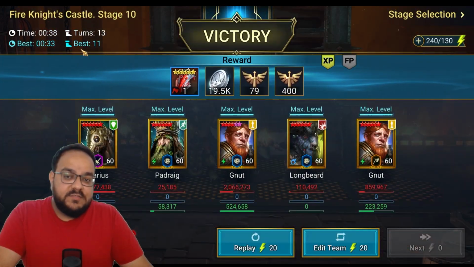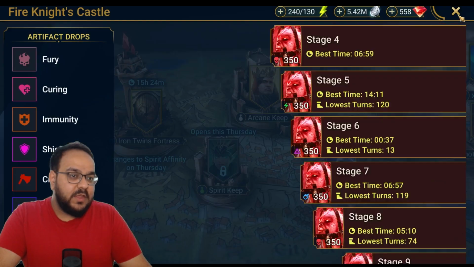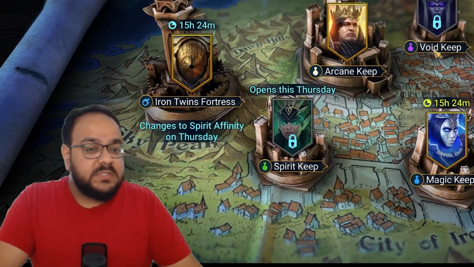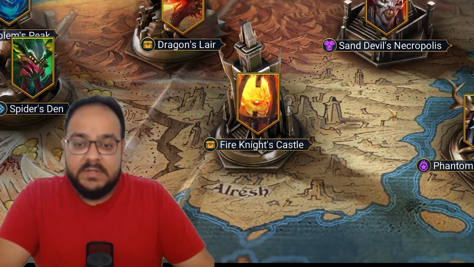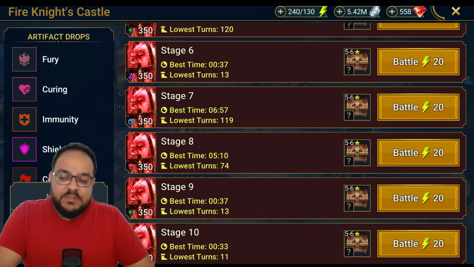That's 13 turns, fastest is 11. So very good team if you're looking to farm that. I have various versions of this team with 1 Newt, 2 Newts, and even no Newt whatsoever, and without Marius as well. So please check that out. But let's go into the normal mode.